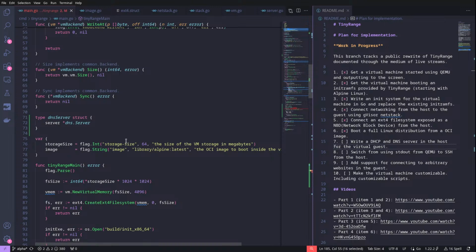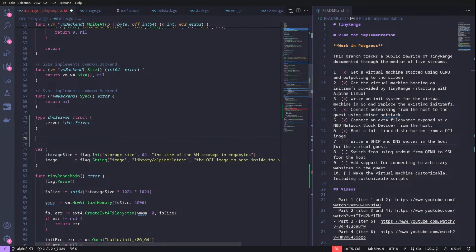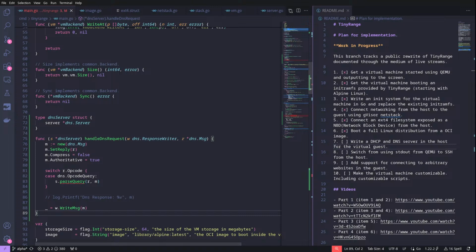And the DNS server function will have a handle DNS request. And then that will in turn have a parse query function.